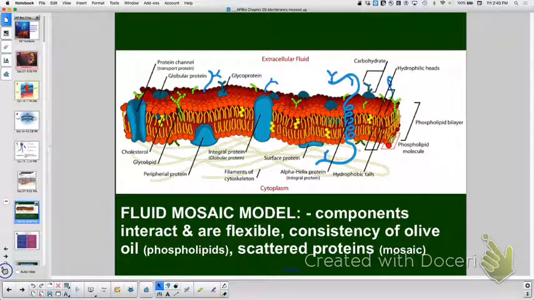So part of those have things to do with letting things come in and out of our cell, right? Channels and carriers. And by the way, you could have something bind to your receptor, which then triggers a gate to open to allow something to come in. Okay? All right, so we went over the proteins, the cholesterol.